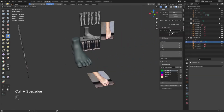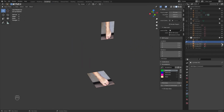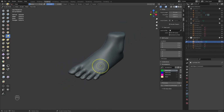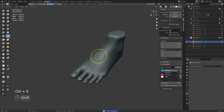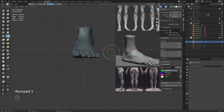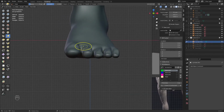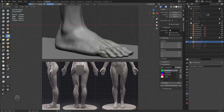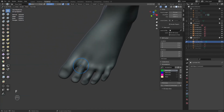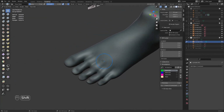Let's hide most of the things that we have. Okay, not the foot. All right, we have pretty nice looking feet with toes. Now I'm going to save. Smooth. Let's get our reference back. I can see that these ones are way lower than the top, and I think they're just in general too low because there should be a bony landmark in this place, just like on this one. And that's the tension thingy, which with draw sharp, I'm gonna just easily draw in.